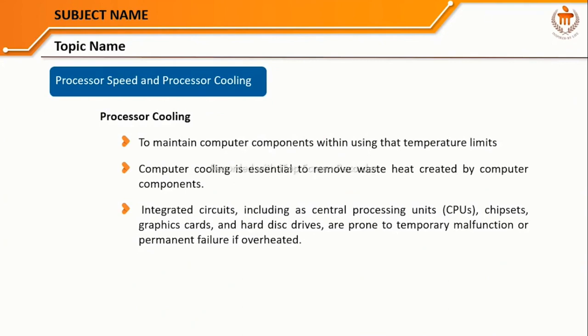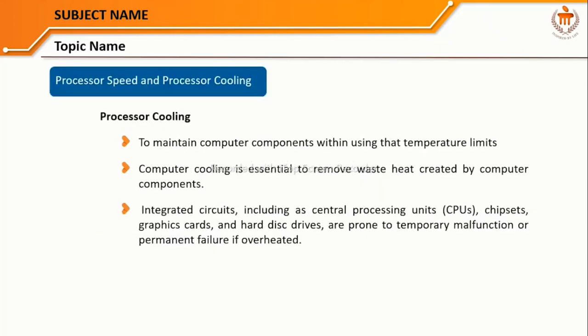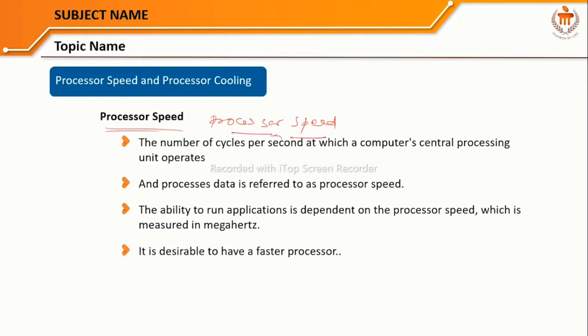Suppose we are walking on a track at 4 kilometers per hour, then we will cover only 4 kilometers. If we walk at 8 kilometers per hour, we will cover 8 kilometers of track. If we walk at 16 kilometers per hour, we can cover 16 kilometers. Why am I giving this analogy? It means the faster we go, the more we cover.